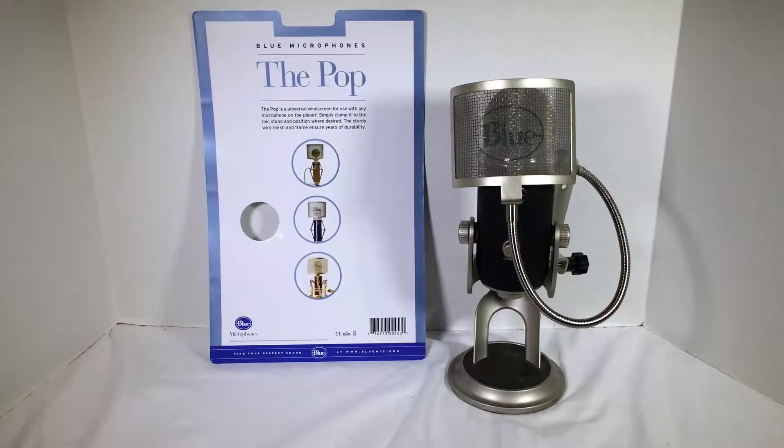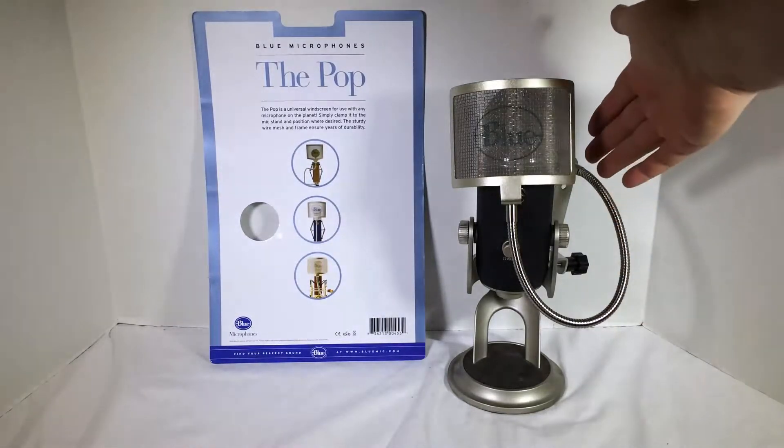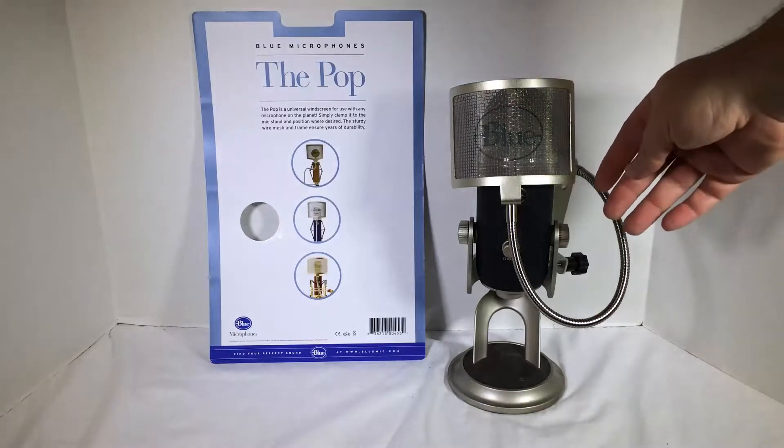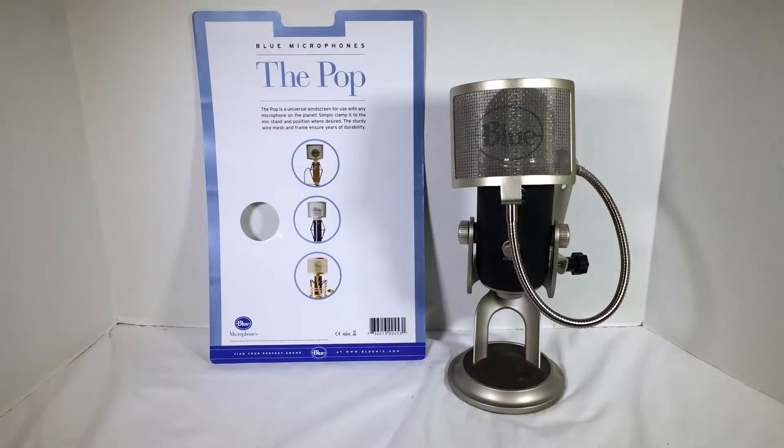It's only $30, so I'm not getting killed on it when it comes to the price. And it looks good from about this angle forward. I just wish this didn't take up so much bulk. Maybe I'll spend some more time to play with it, to try and move this around the back, although it seems to need a very flat side to sit on to attach itself fairly well. And usually around that corner is the only one that works. So you can check it out. You can go to Amazon to order, or you can go to bluemike.com. Check it out and see all the other wonderful mics they make on their site. And of course, I'm more impressed with their mics than I am with their ability to make pop filters for them.